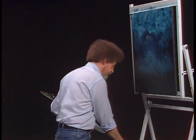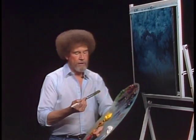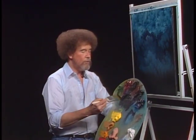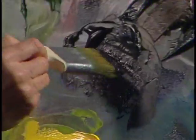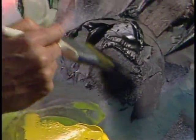Yeah, let me get a clean brush. That one's sort of dirty. I want this to be very dark. We use another 2-inch brush. Tap a little color right into the bristles. So you just give it a little push. Boop, boop, boop, like that. All right, let's go right up in here.